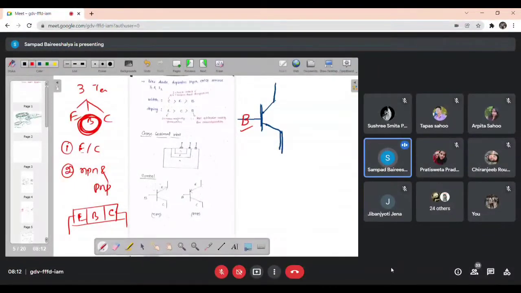So this is the structure. Already I told you that the carrier will be generated over which section? Tell me, carrier किस section में generate होगा? Emitter. तो इधर से इधर तुम्हारा क्या फ्लो करेगा? कैरियर. अगर इधर से इधर कैरियर फ्लो करेगा, करंट इधर से किधर फ्लो करेगा? इधर से फ्लो करेगा. Yes.